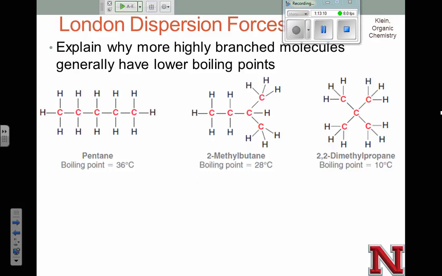Now, when we start getting branching, we actually see less of a boiling point. We can only really compare these that have about the same amount of carbons and hydrogens, though, because the amount of carbons and hydrogens increase London forces. But when we see branching, and all of these have the same, they're all isomers, we see the boiling point decrease because now with the branching, the molecules can't get as close. So there's less surface area where they can interact, and you get less forces. Again, to compare those things without actually having the boiling point, you need to have similar size molecules.